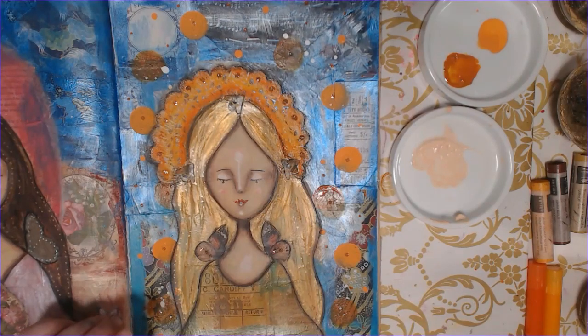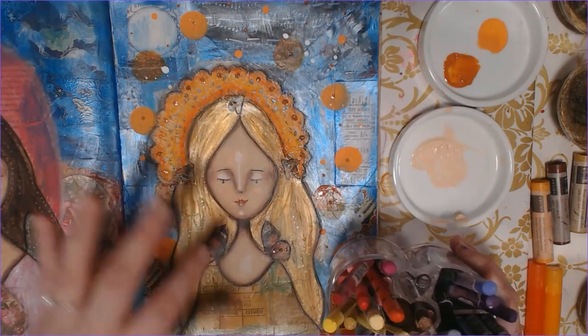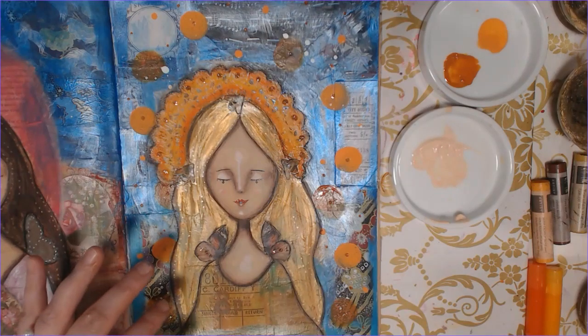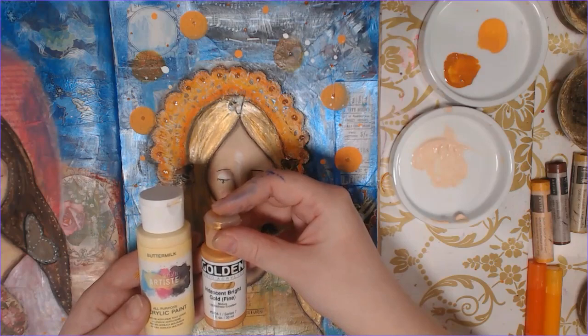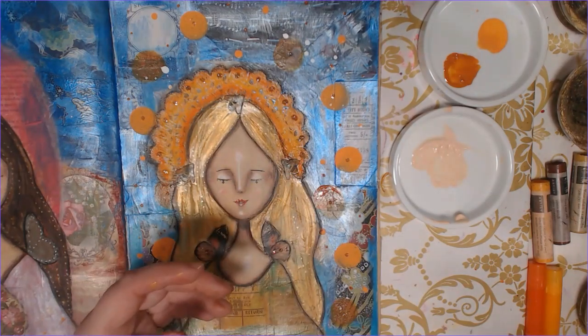I used my Neo Color 2s for her hair, the first layers of her hair. And I also used this buttermilk and iridescent bright gold acrylic paints for her hair as well.